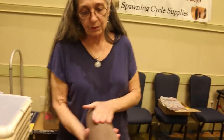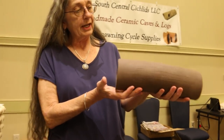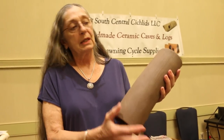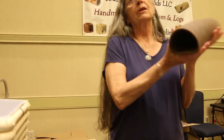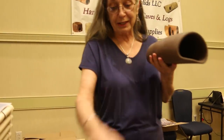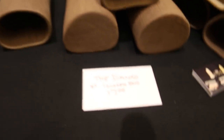So they sort of stick their head in the sand, right, kind of thing. And these were made for plecos and also for Nicaraguans. Don Danko, I read an article that he wrote, and he saw the Nicaraguans going into the side of the banks instead of building the pit. So I started making them, and of course it's named the Danko after Don Danko. Very cool.